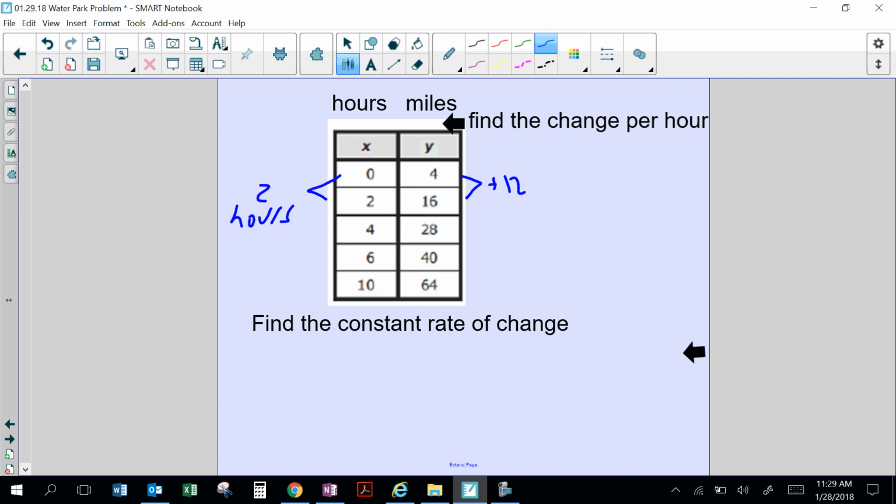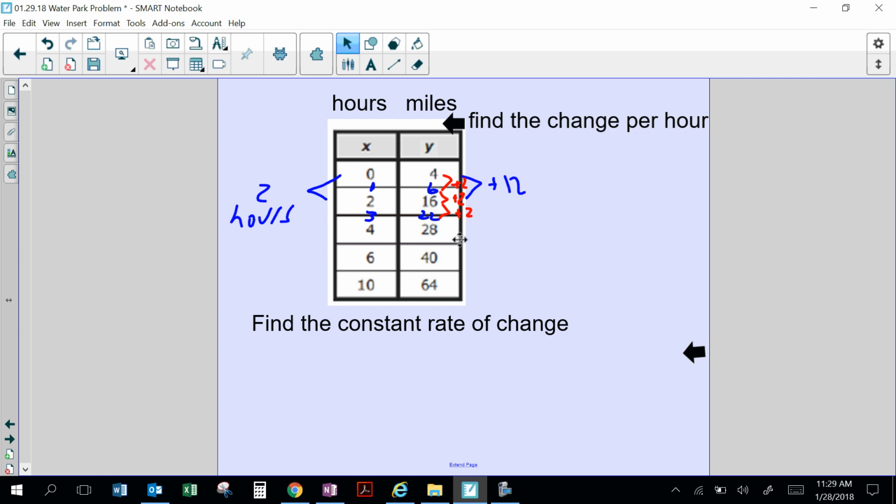So what is the change per hour, each hour? If I have to fill in this gap right here, 1. So if it's 12 miles for 2 hours, that means it is 6 miles for each hour. So hopefully you put a 6 right here. And this 3 would be 6 more, would be 22. So let me take out a different pen color. So every hour, the miles go up by 6. So did it change constant or steady? Was it the same change every hour?